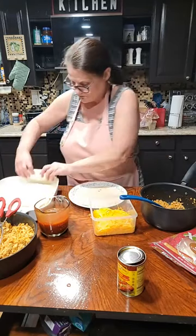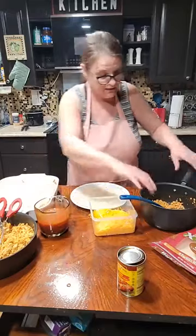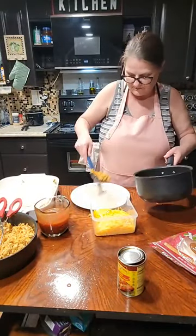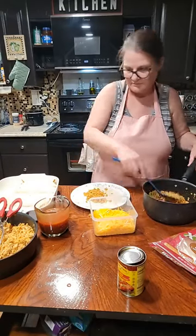I used to eat mine without the enchilada sauce. Well, not tonight. No, I eat them with it. That's what I used to eat it without it. Like that. Mine never went in the oven is what I'm saying.